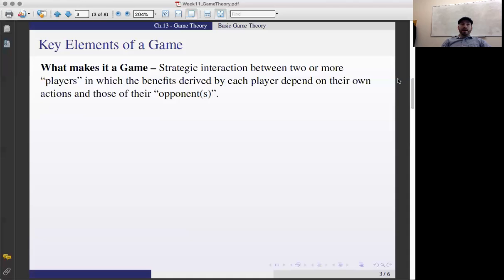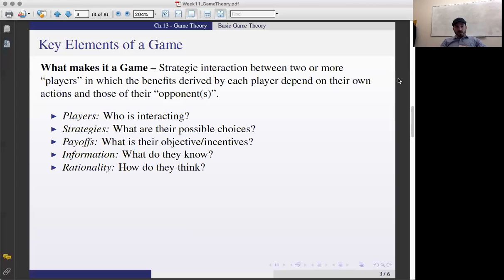However, I can often distill other types of interactions between different entities into this setting, where we can infer important aspects of why we observe certain outcomes, or what types of outcomes we might expect to observe, based on the actions that are available and the benefits that we hypothesize are derived by the players.